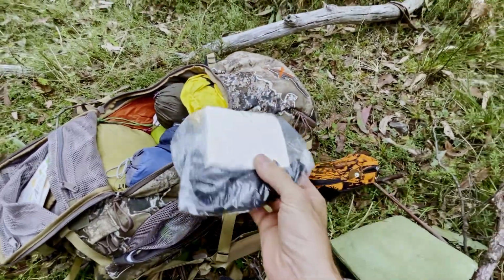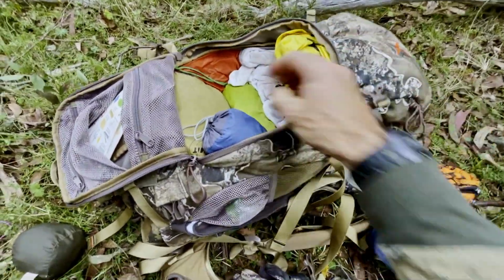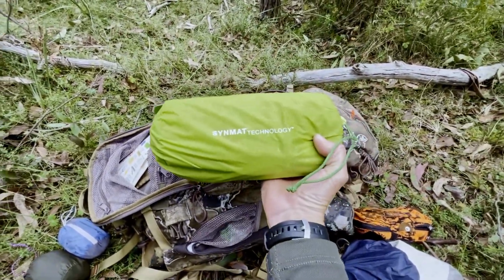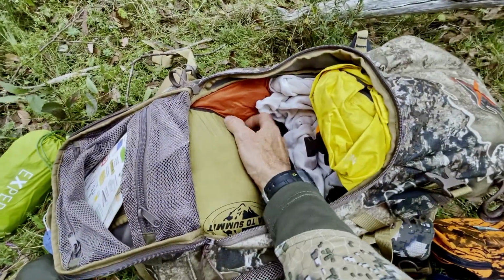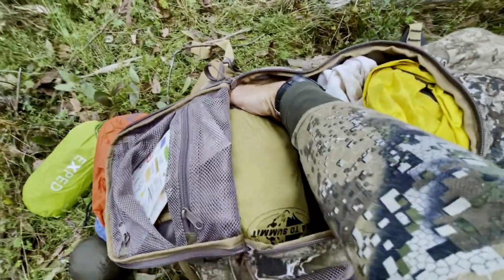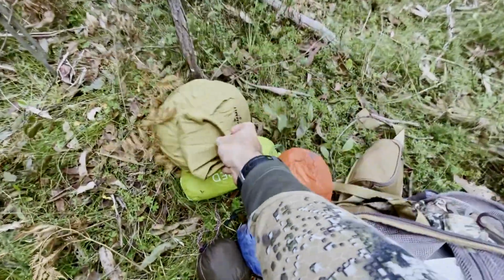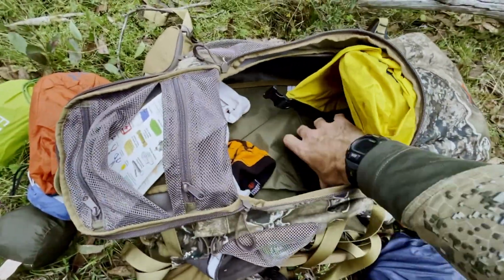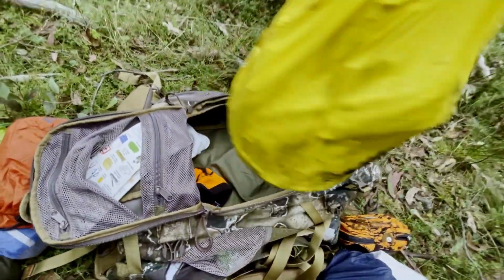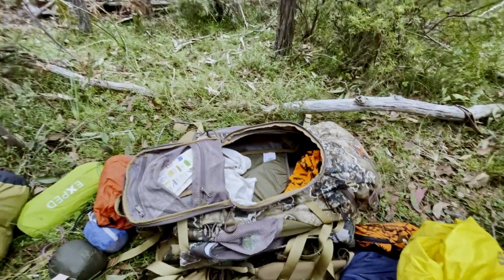Ammo pouch, toilet paper, gloves, fly, snake bites, pillow, my new air mattress, which I'm very excited to test out tonight. I bought that just to save on weight because we bought the heavy duty sleeping bag tonight. Bivy bag and minus 5 sleeping bag, which may be overkill tonight, but see what happens. A couple of game bags, jet boil this trip, and food, and that's it. Nice quick little overnighter.